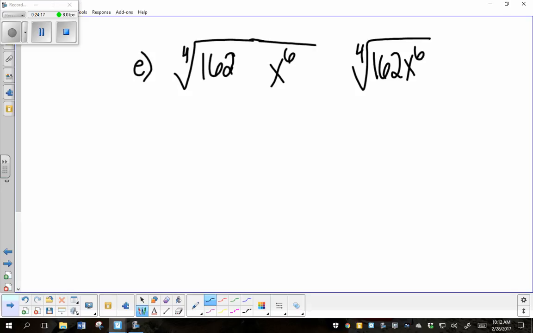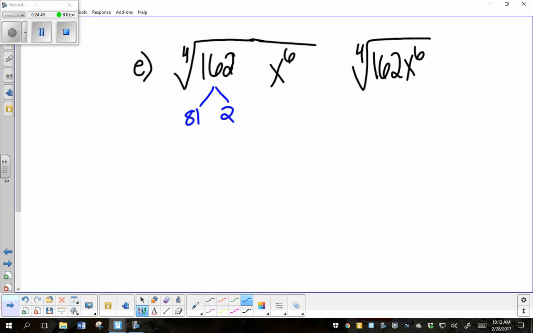So now, this is a 4th root. We're looking for friends with a 4, a group of 4 who gets to come outside now. Okay, so let's start breaking it down. Raise your hand if you can give me 2 numbers that multiply to equal 162. You have to raise your hand to give me numbers that multiply to 162. Sweta? 81 times 2. You don't ever want to do 1 because you can't ever use the 1 later. So don't do times 1.